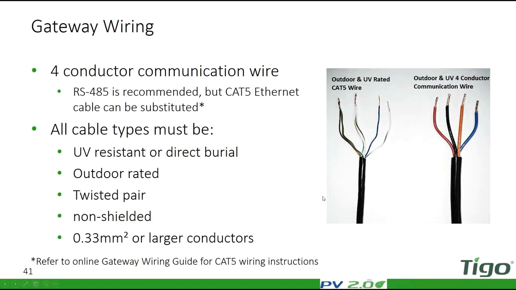Gateway wiring. We talked about the fact that they can be daisy chained and they have to be linked eventually to the Cloud Connect, which is our data logger. There are 2 typical cables. One of them is RS-485 cable, just the fancy name for a 4-conductor wire, like we see here on the right side. That's the easiest to work with. We do have a list of recommended cables and data sheets on our resource center, which you'll all get at the end.